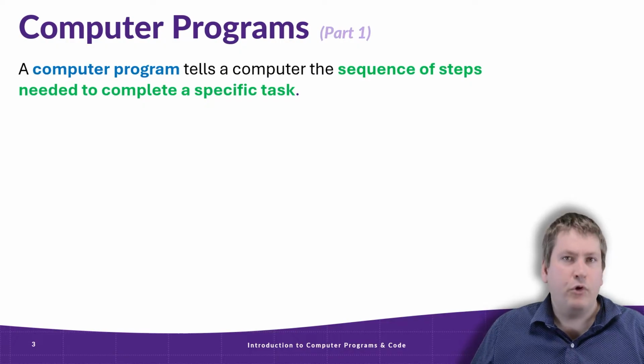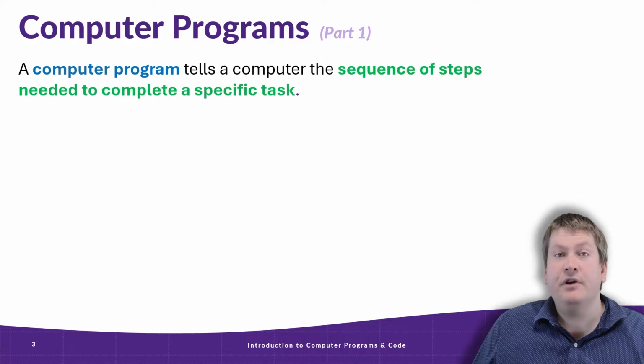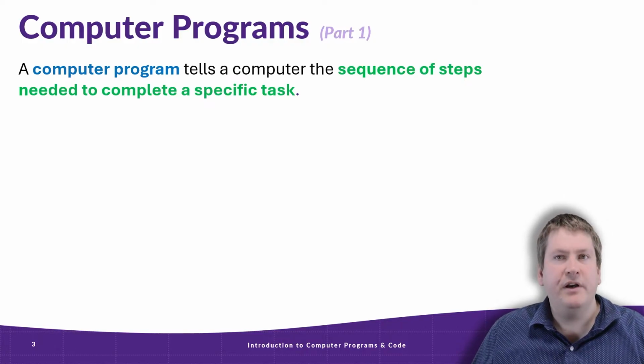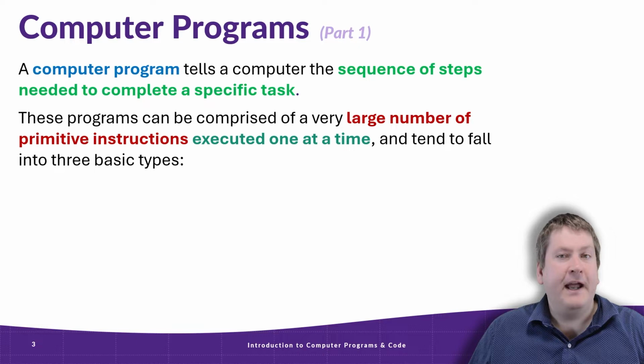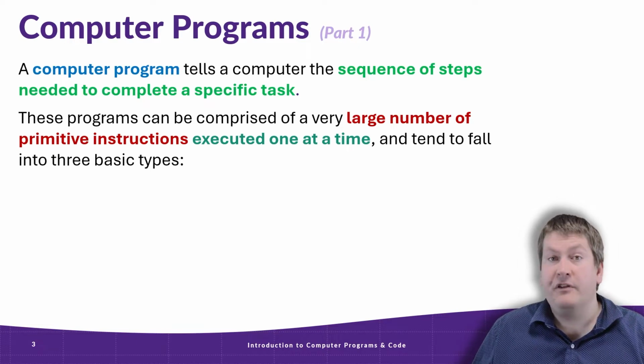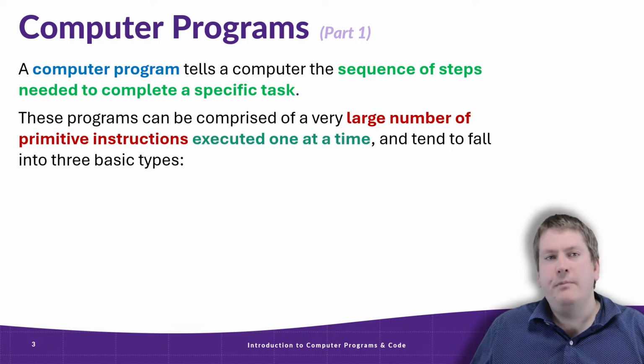The main goal of programming is creating or modifying computer programs. In simple terms, a computer program tells a computer the sequence of steps it needs to do to complete a specific task. For example, if we wanted to write a program that calculates the average grade on a test, we would need to tell the computer each step needed to calculate that average and then output it to the user. While the steps required to take an average may seem very straightforward if you explain them to another person, computers tend to be very literal and specific.